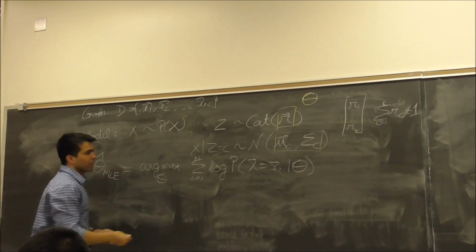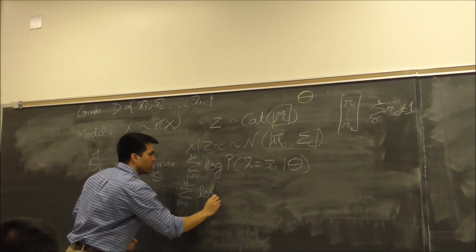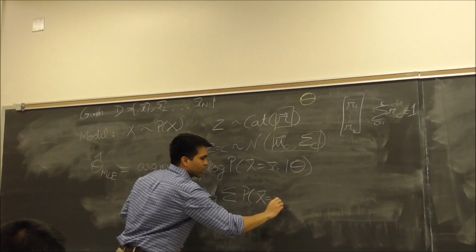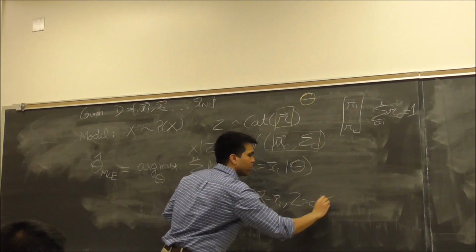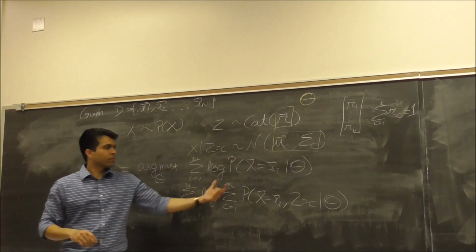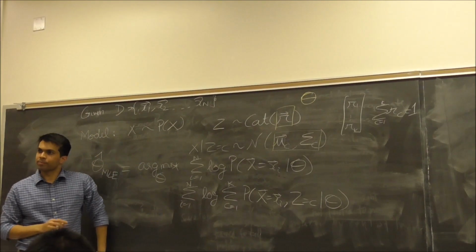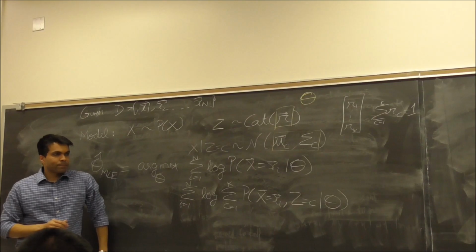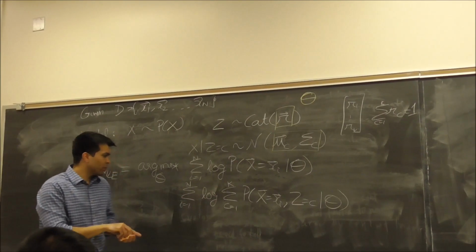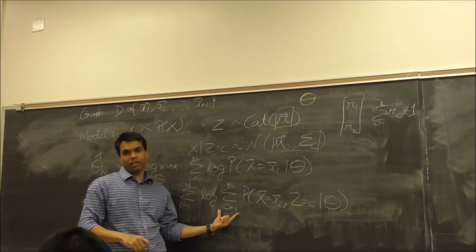Right? It's because this likelihood is the same thing as the sum over i equals 1 to n of log summation of probability of x equals little xi comma z equals c given theta, where c goes from 1 to k. So you have to marginalize out all settings of z, and that's what's problematic at this point. Does that make sense? Okay. So we have to perform this argmax over all the thetas. The fact that this summation exists inside the log is what is problematic.